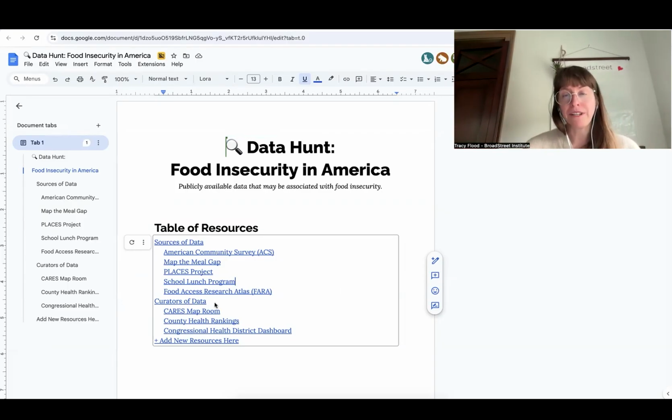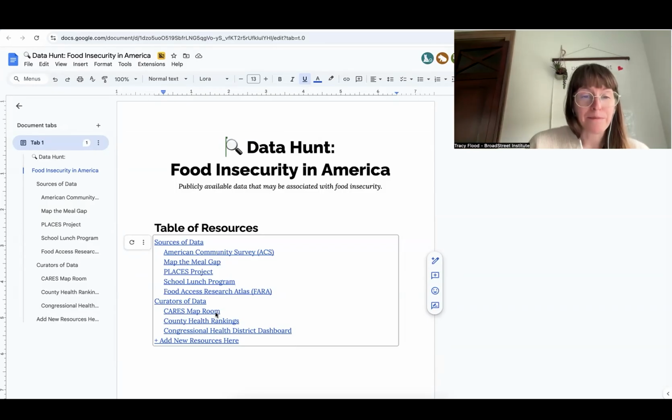You also have curators of data. A lot of times they have curated really careful indicator lists, like County Health Rankings and Congressional Health District Dashboard through the University of Wisconsin and NYU Langone, respectively. They have really tightly curated an indicator list of things that are associated with downstream health outcomes.